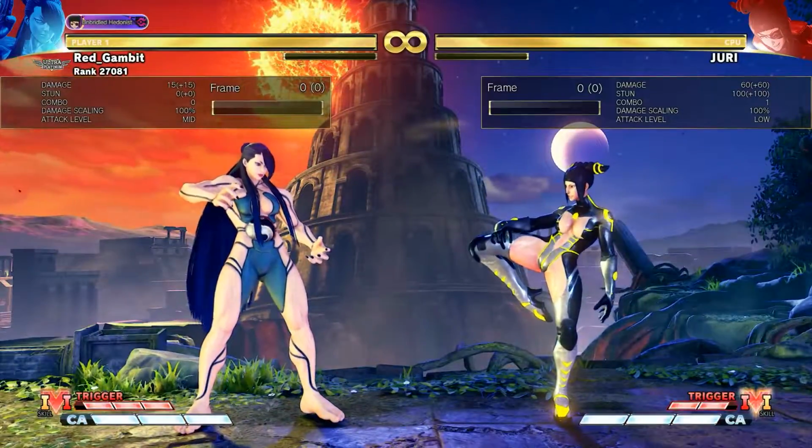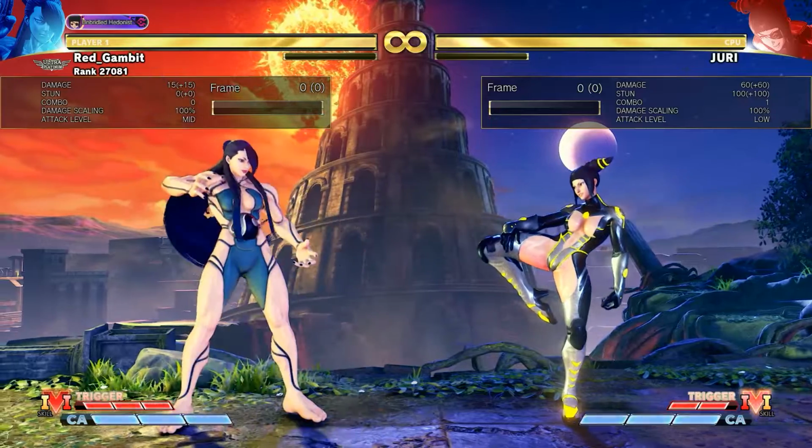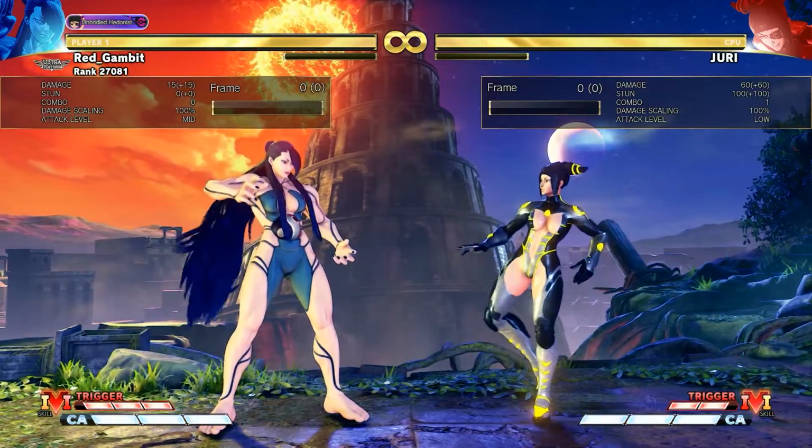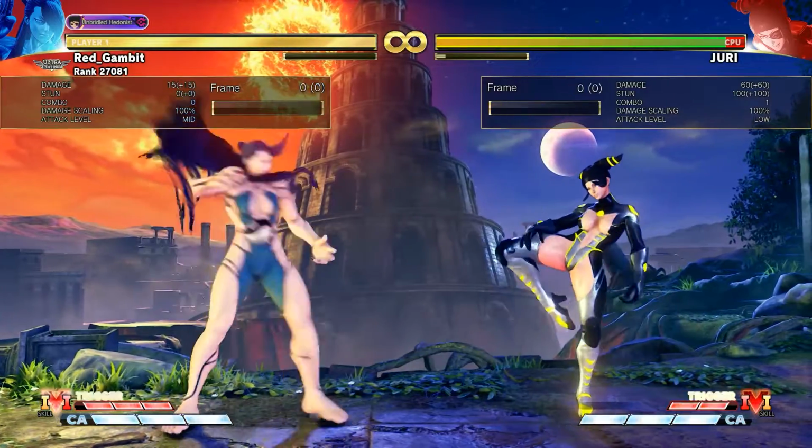Alright, Crouching Medium Kick. Also a very good button. Probably your second go-to button after Crouching Medium Punch. Has the same range as Crouching Medium Punch. Get it from there.